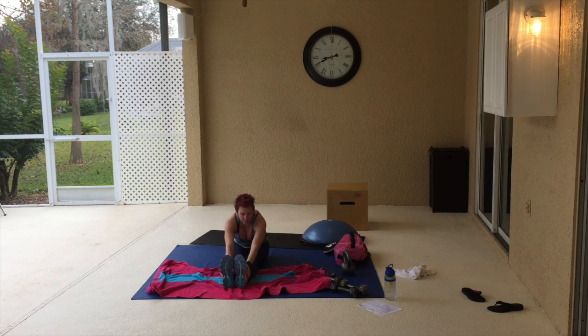It doesn't matter how far you can go down. If you need to take your towel and wrap it around because you come to here, wherever you feel that stretch in the hamstrings. If you can take your hands to your toes, if you can take your hands to the floor, great. That's awesome. If that's where you need to be to feel the stretch, we're not going to pain. We're feeling, we're stretching.